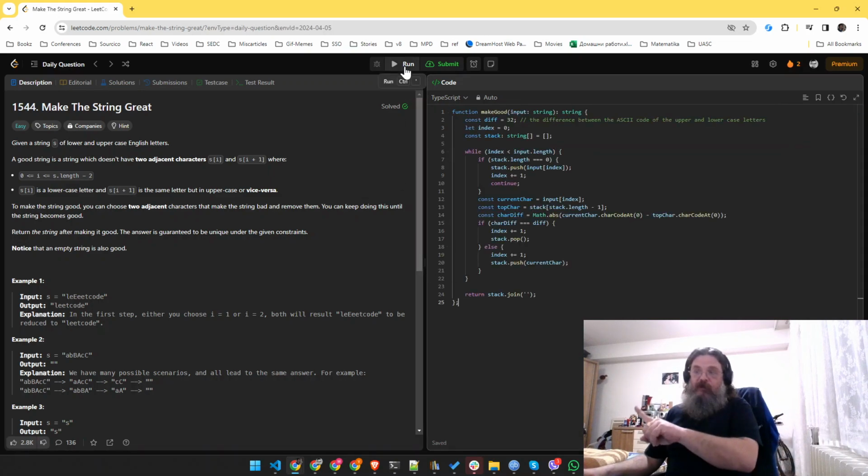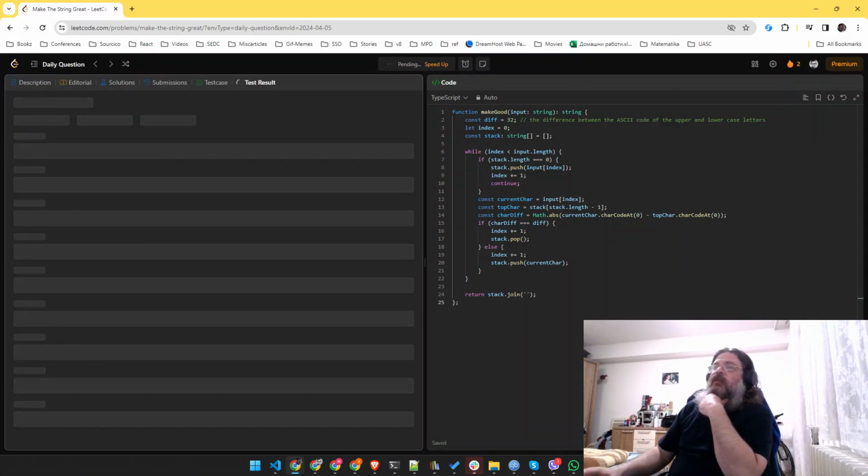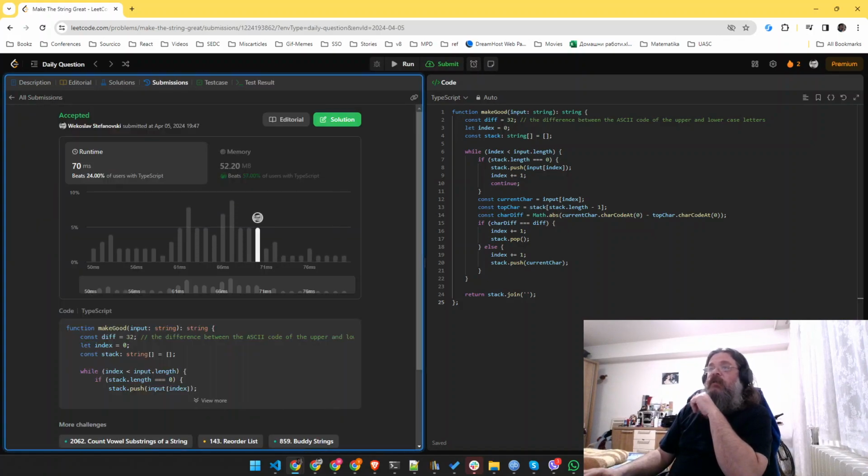So, never directly submit on LeetCode because you're gonna waste a submission. Run your code first to make sure that it's actually doing what it's supposed to do. The default test cases are running, so I will now submit it and see if I missed some kind of specific test case. And apparently I didn't, but my code is relatively slow.